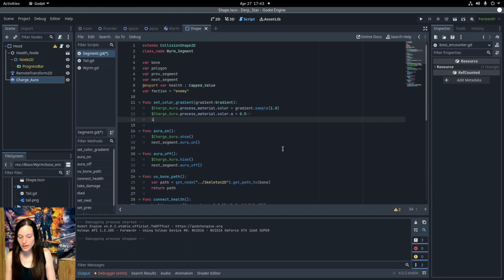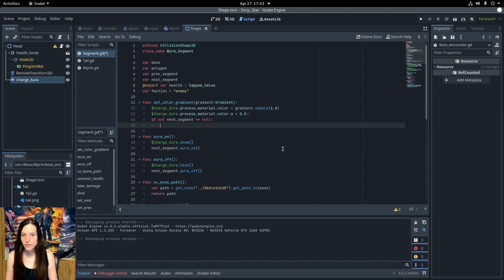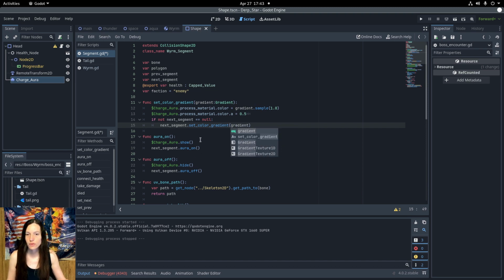Then if the next segment is not null, so if it's not the head, set the gradient color on the next segment as well, so it sets the color for the whole worm recursively.